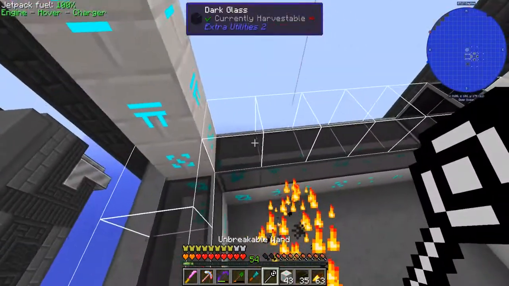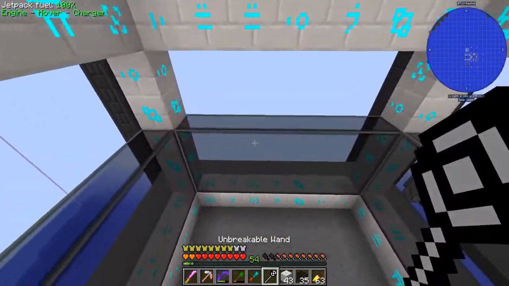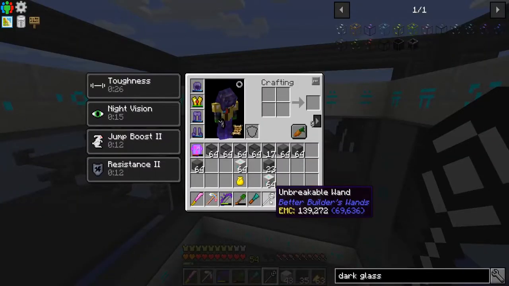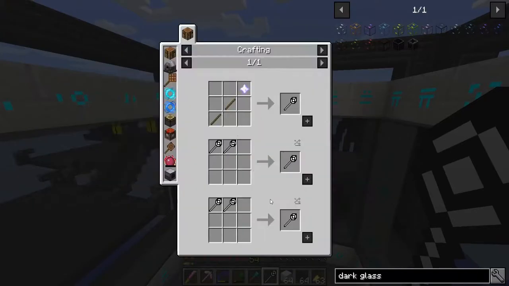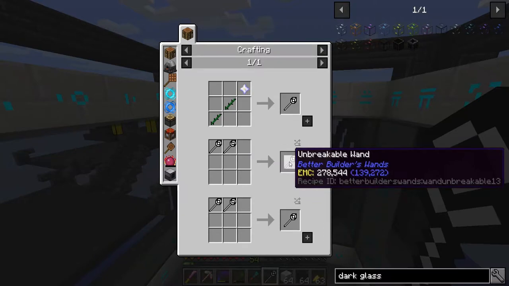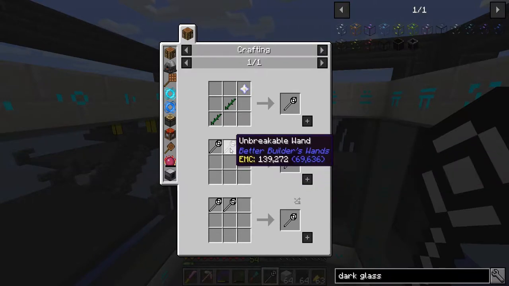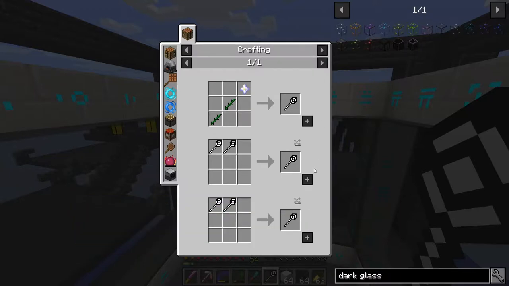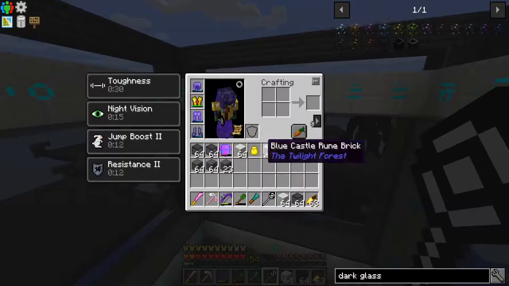Oh, and because we made the wither skeleton farm, we're able to make an unbreakable wand. I'll show you the recipe. It's just 2 sticks and a nether star. Now, I believe that that's a better builder's wand. Yeah, so I guess there are certain tiers and stuff like that. It's pretty cool.